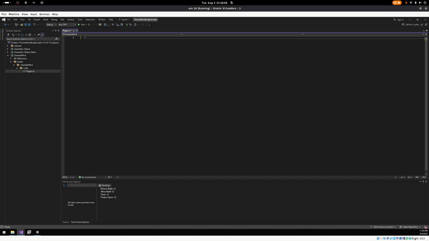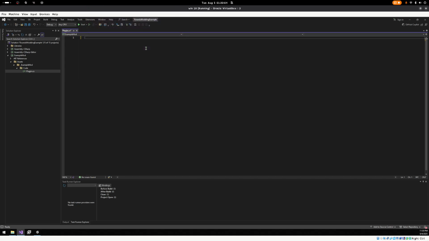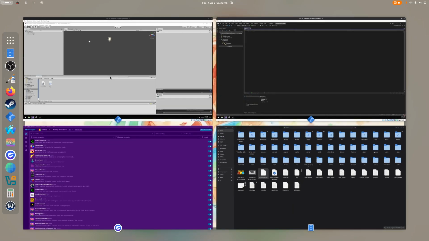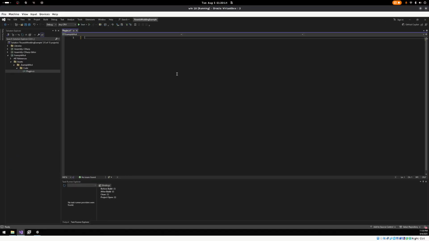Okay. It seems that it has held whatever was on my previous clipboard, because the web document isn't inside the virtual machine, so I'm gonna type this out by hand.